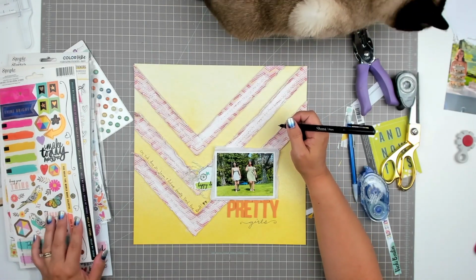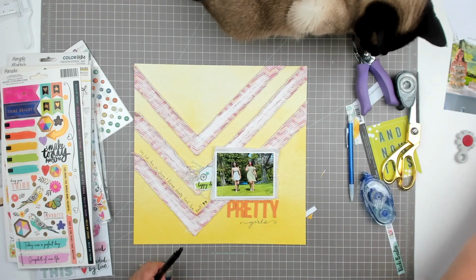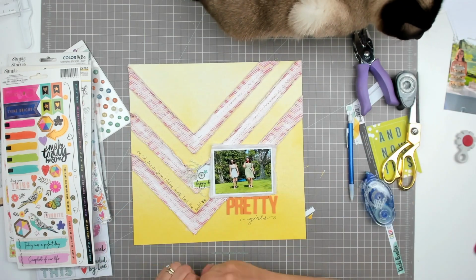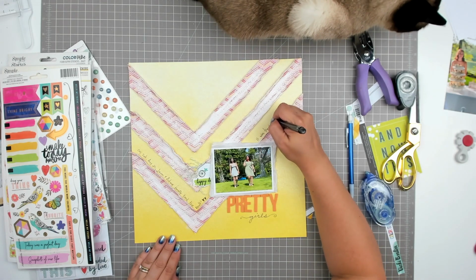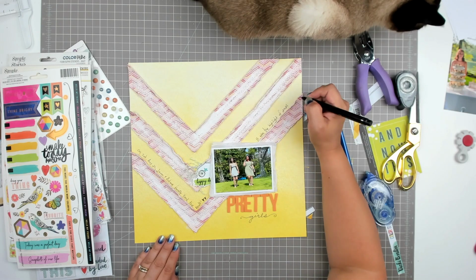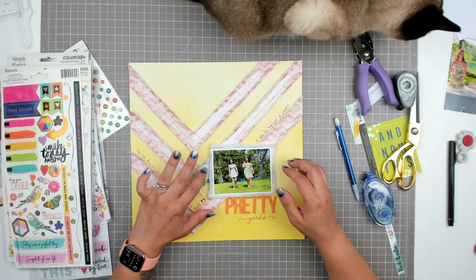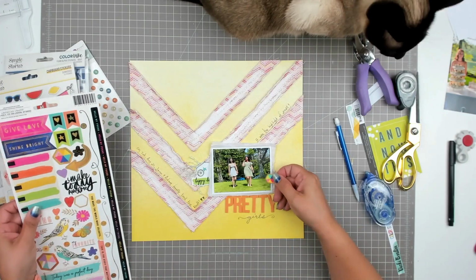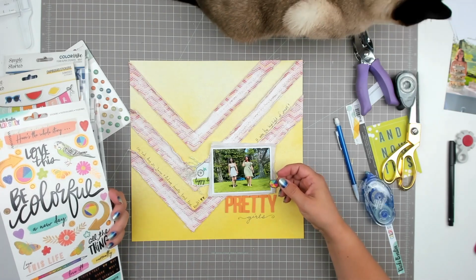And then I did want to continue my journaling over to the other side, but I couldn't really think of what to write. And then I realized I haven't written the year yet. So I will put, it was the highlight of 2021. And there you go. Now I haven't talked about the role of the girls or anything like that, because that will come in another layout, perhaps another 12 by 12, or perhaps a Project Life type of pocket page layout.